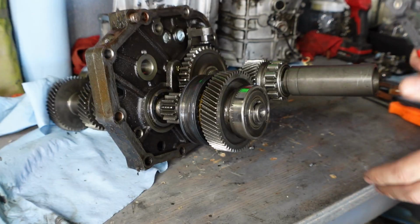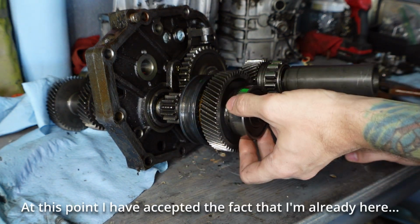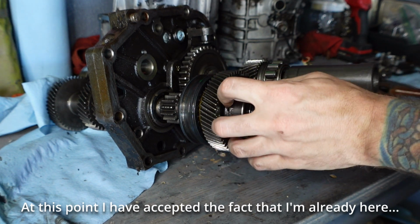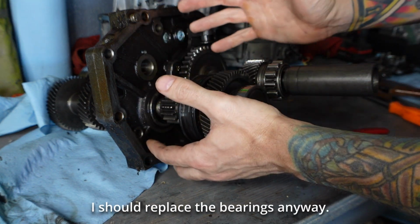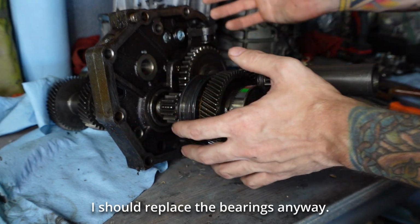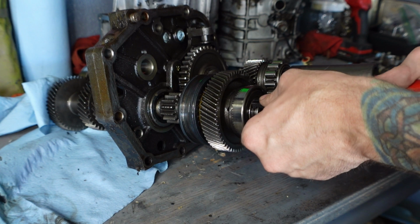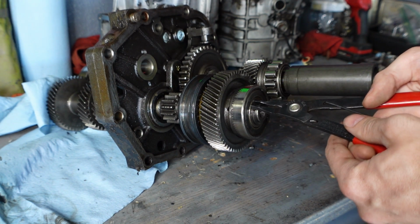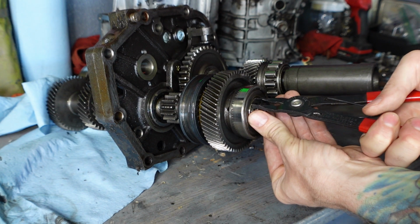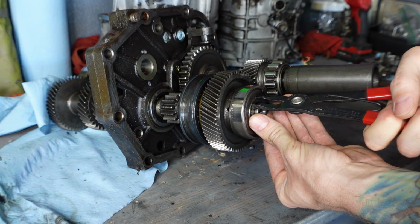Alright, so I found a couple of articles talking about checking clearances between this bearing and the 5th speed gear, for example, but nothing really going on to check play in the cluster shaft or anything else. So I'm just gonna take it apart. I'm already here anyway. I already have it out of the truck. I should just take the whole thing apart. So I'm taking off the snap ring right now, and then I'm going to use a puller to pull off this bearing and the gear behind it.